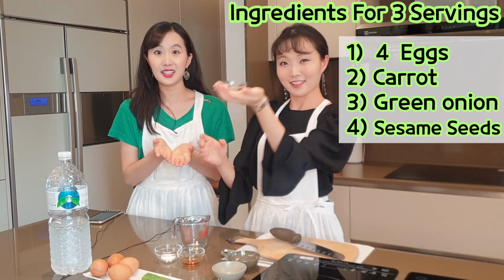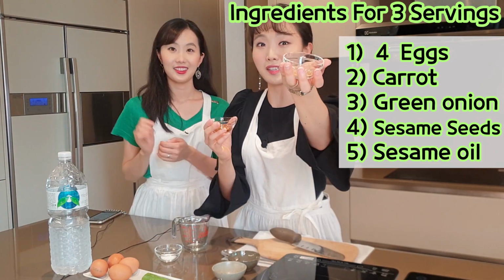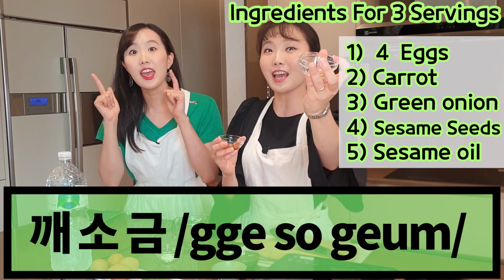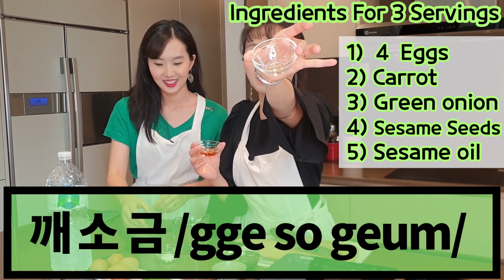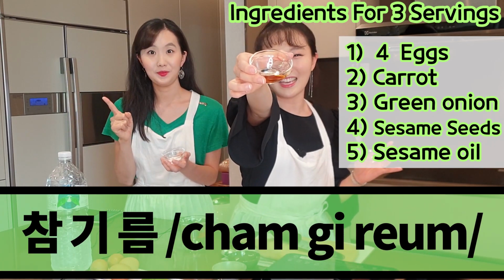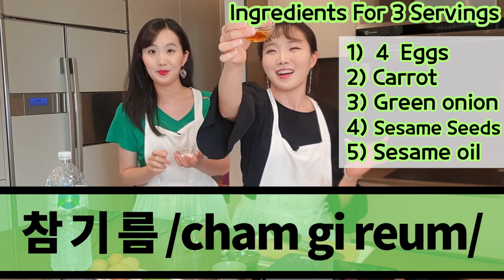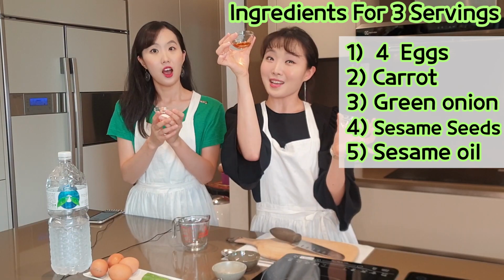Sesame seeds. And sesame oil. Oh, okay. Sesame seeds in Korean is 깨소금. 깨소금. Okay, so what about the sesame seed oil? 참기름. Okay, so we need 깨소금, the sesame, and the sesame oil, which is 참기름.